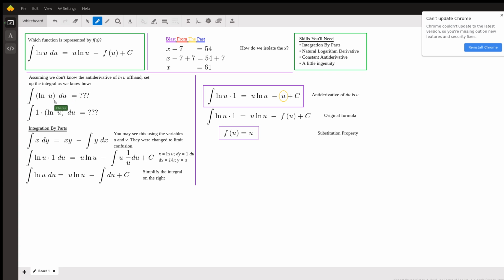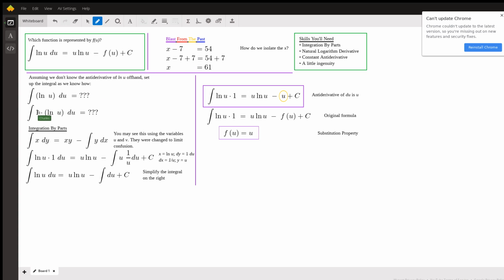So assuming that we don't know the natural log of u just off the top of our brains, because who does? We're going to plug it in here as the normal integral, which is the integral of natural log of u du. And we'll see here that there's actually a 1 that's being multiplied by natural log of u, because how many of them are there? There's 1. Same thing as here, there's 1x and there's a 0 here. So we're taking advantage of this expression.